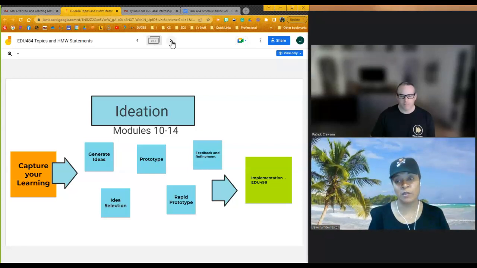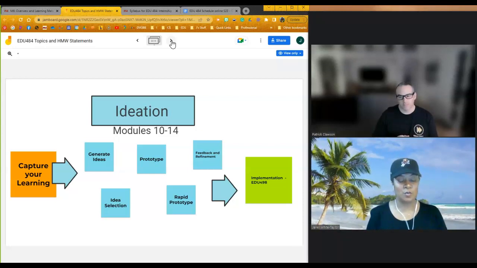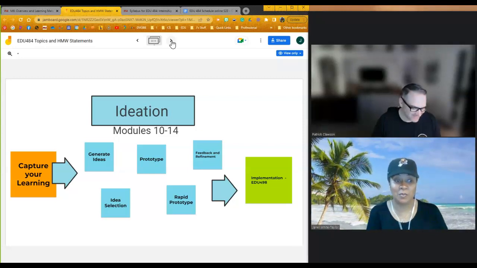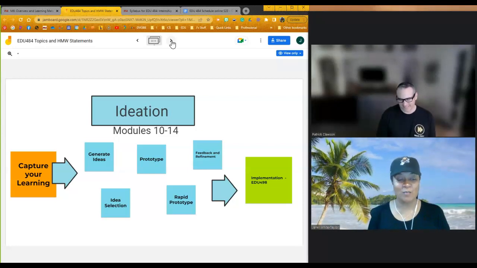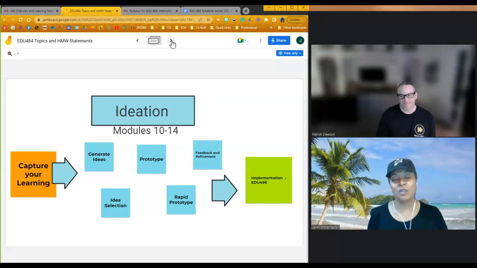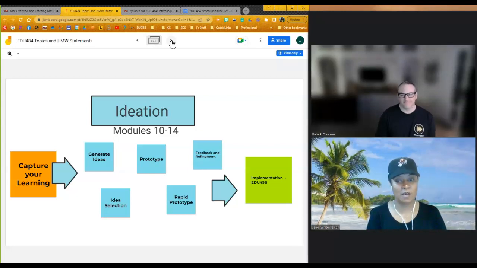Make sure that as you're doing this, you're working with your site, you're working with your team, you're working with your supervisor, because I know sometimes as educators and as students, we kind of go off on our own and we find problems that we think are problems that the site or the organization doesn't find to be a problem. So we've in essence created something that doesn't exist, and then we go and we create all these solutions and they're like, why'd you do that? So make sure that you're involving them and you're listening to them. You can't solve the problem without them. So keep that in mind.